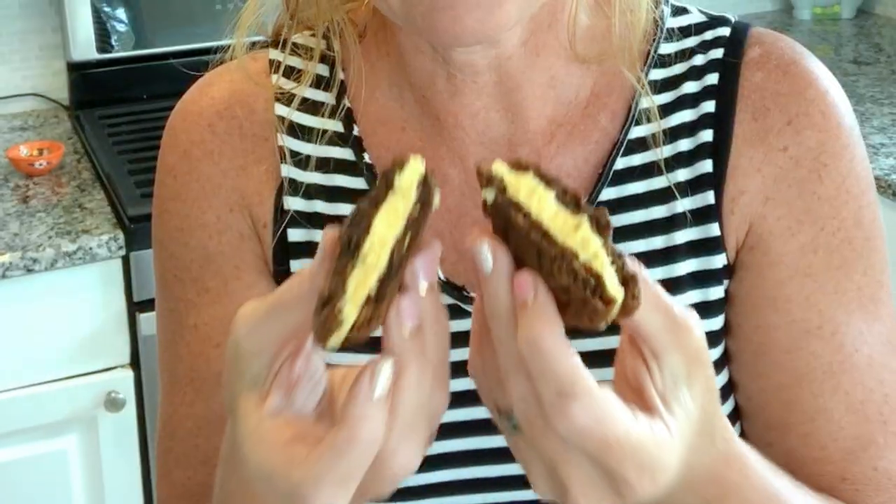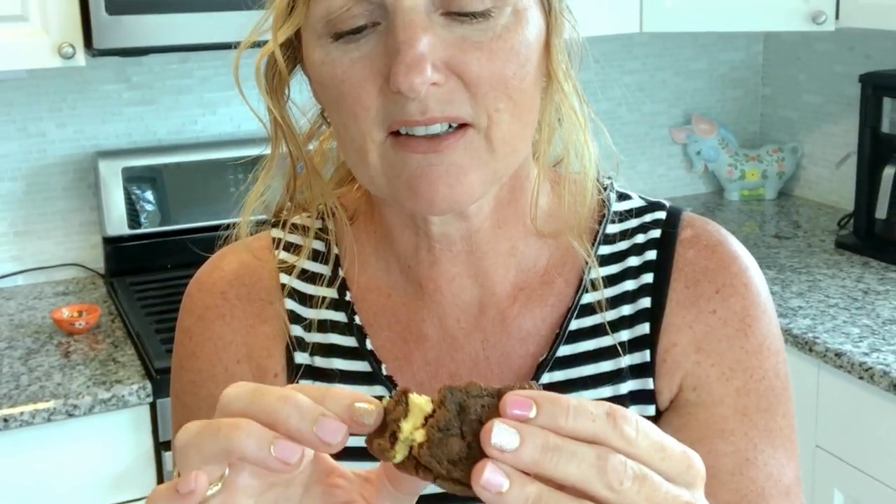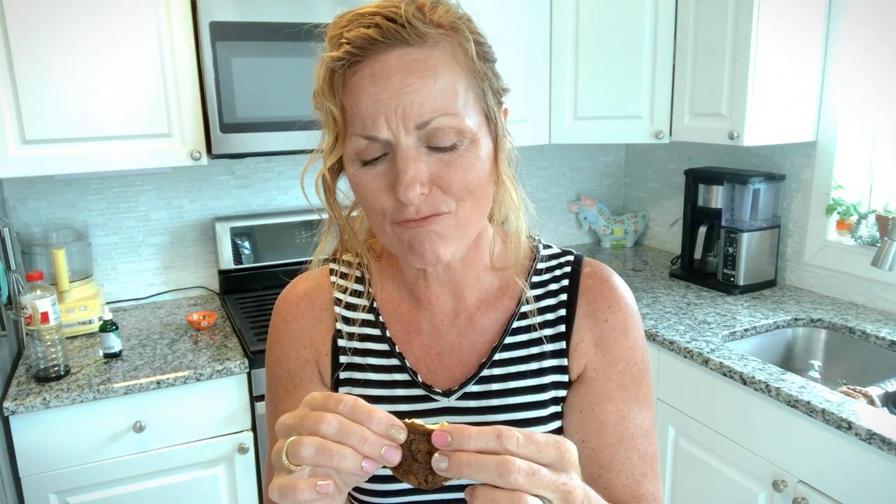It's time to try it. I put this in the fridge for a little bit. You can serve them cold or serve them room temperature — that's up to you. Remember you have a buttercream in there, so how do you like your buttercream, cold or room temperature? I put some in the freezer too. Look at this gorgeousness — I love the orange color in the center, so cute. I'm just going to tear a little piece off. That cookie is so chewy. It's delicious. It's rich. Wow. Now you don't have to put this much filling in it — this one has a little too much. Remember, you get to decide how much filling you want in there.